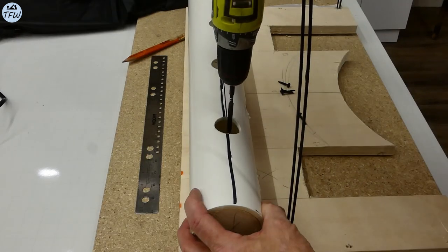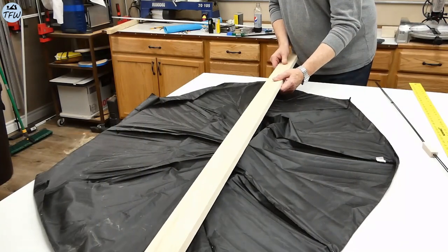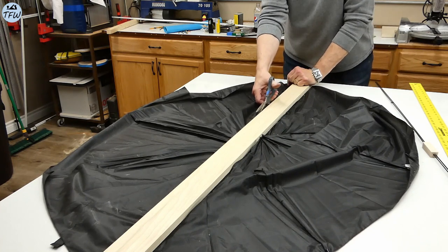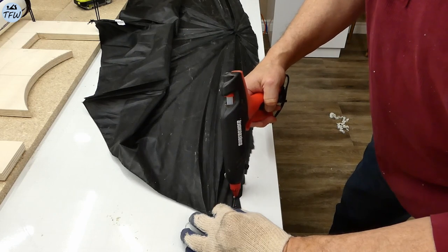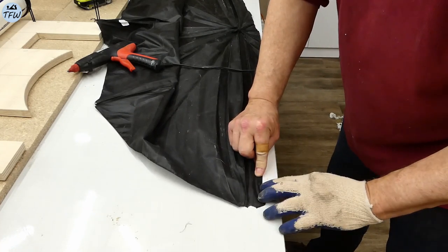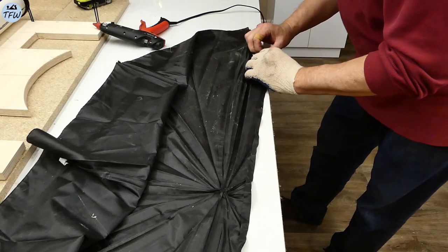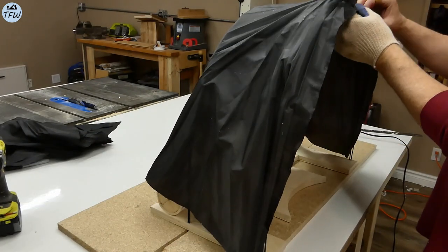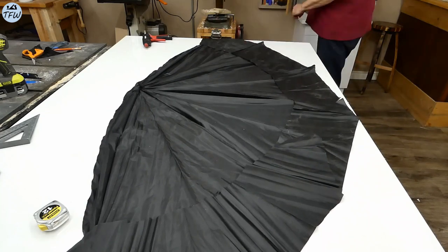I also drilled in smaller screw holes to allow a way to attach the pipe to the base. I cut across the width of the fabric, one panel down from the middle, leaving about a 60-40 split of material. To hide the cut edge, I hot glued a seam together by folding the material over — trying not to burn my hands in the process, but of course I did. The bigger of the two panels was just a little too small, so I extended the fabric by hot gluing the extra material onto the panel.